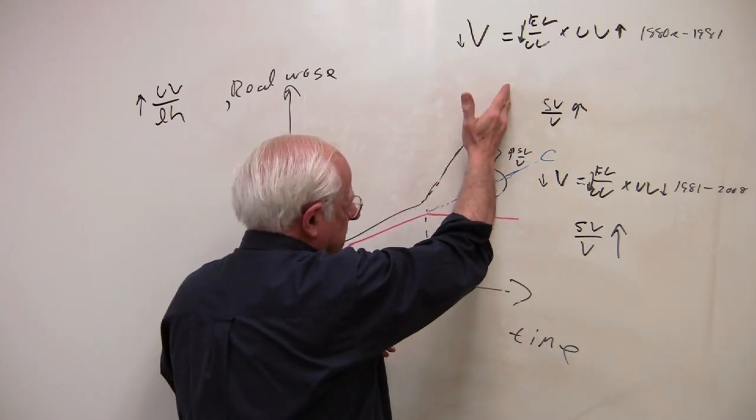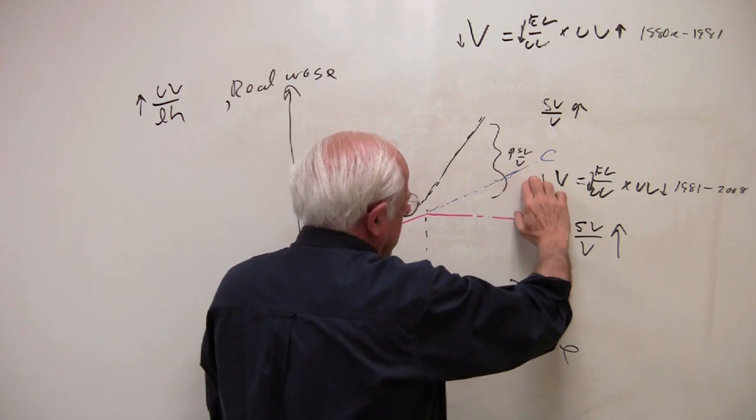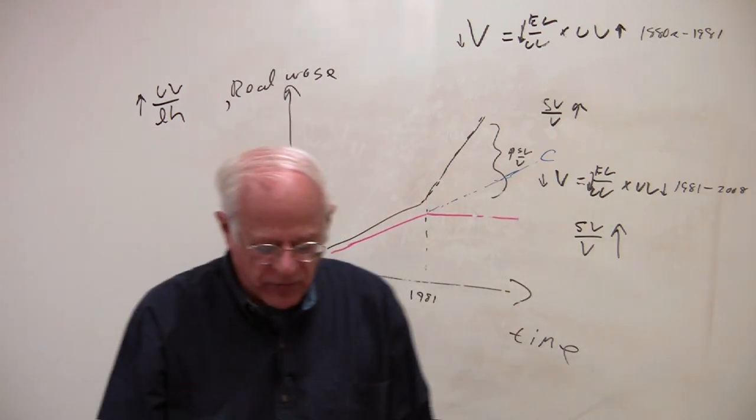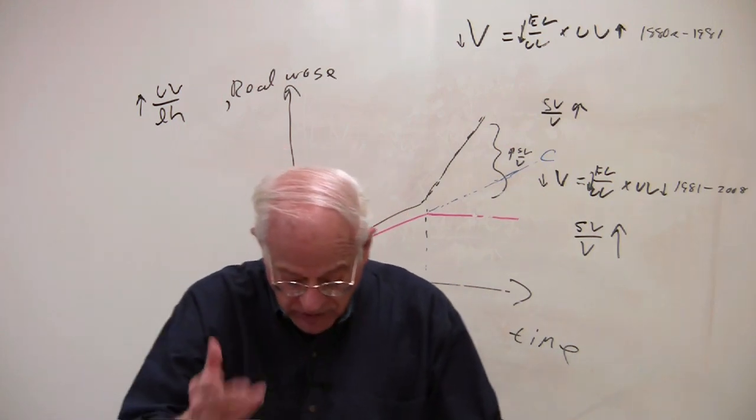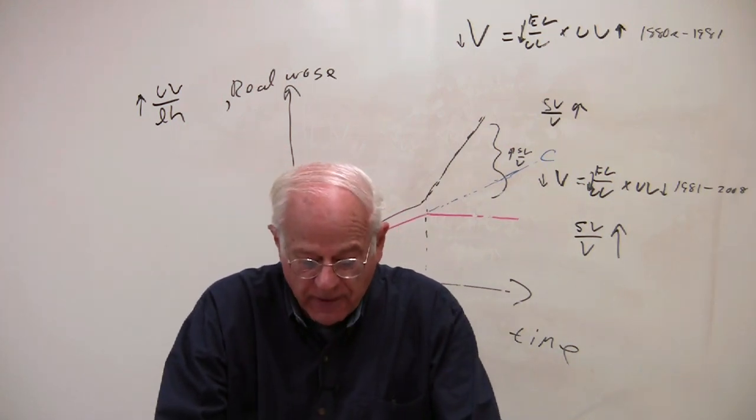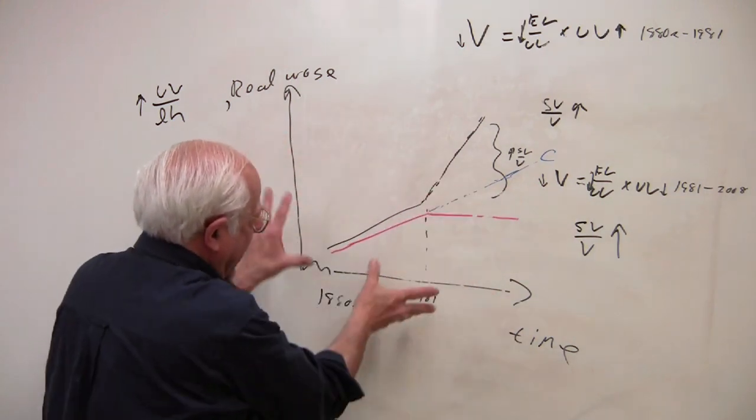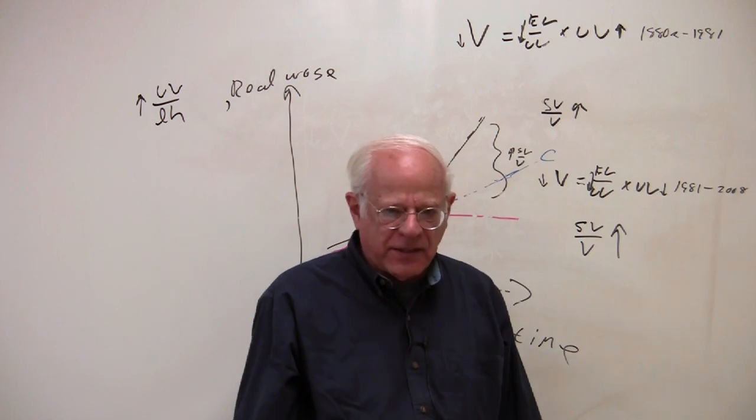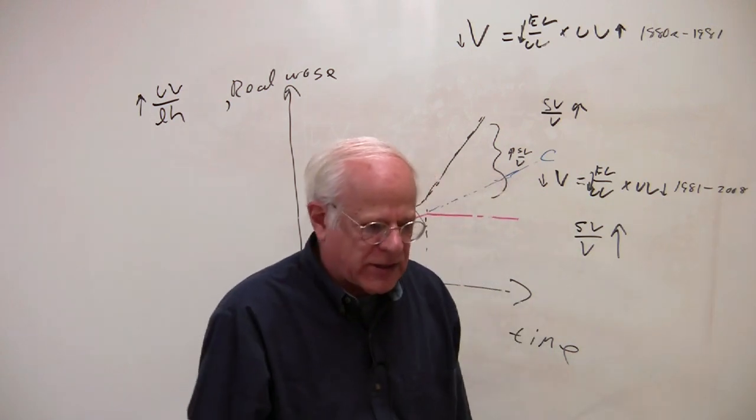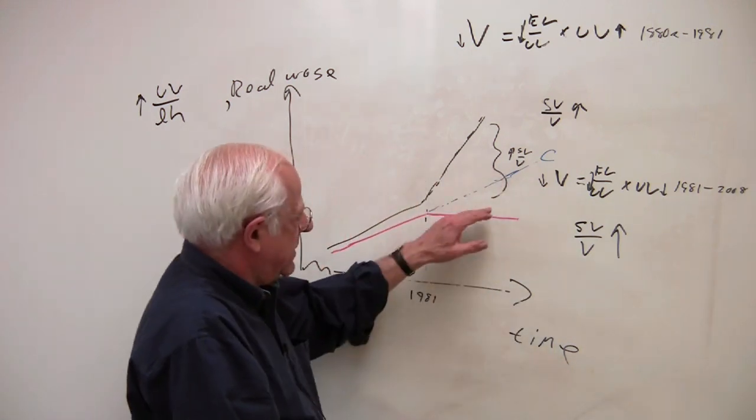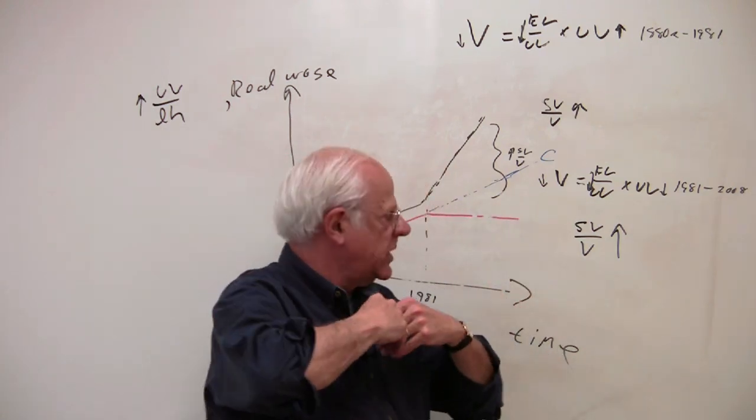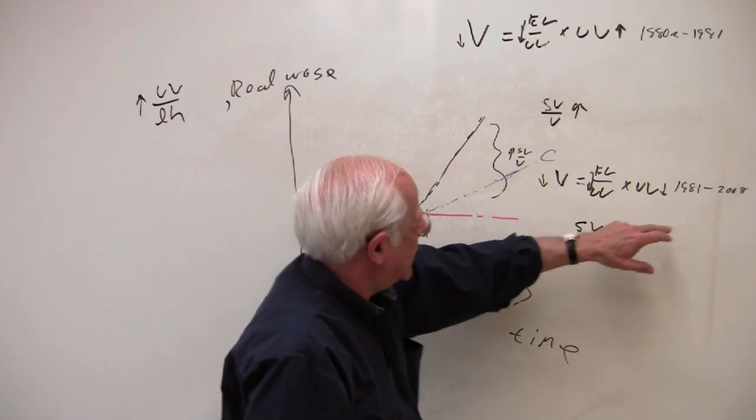Productivity continues to rise. And the consumption of the workers are financed increasingly by debt and, of course, as I said, everybody working. So that's one way to capture what has gone on. And, you know, the consequences of this, I'm going to come back and I'm going to end to the consequences, but one of which, of course, is the debt per capita takes off in the United States and that's going to produce a disaster after 2008.